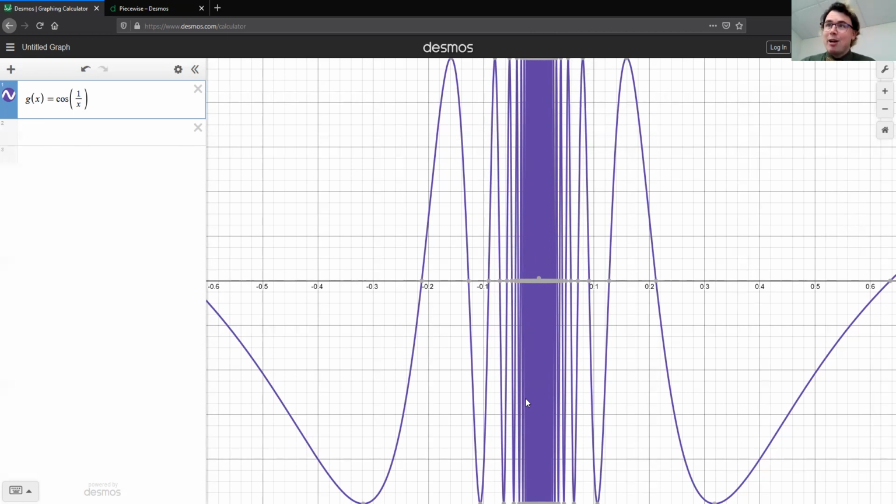So for this problem, I would say that the limit as x approaches 0 of g of x does not exist. We saw before there was a function that had two different places that it could end up, and because the two pieces of the function couldn't agree, there's no limit. On this cosine function, there's not two different destinations we could end up. You might say that there are no destinations that we might end up.